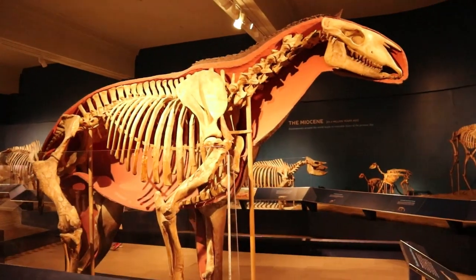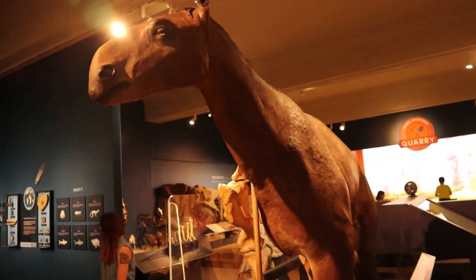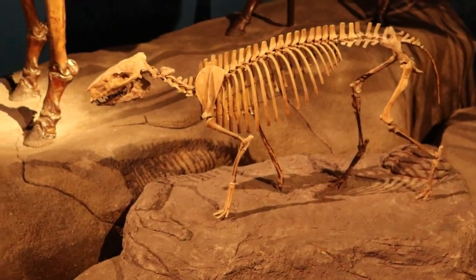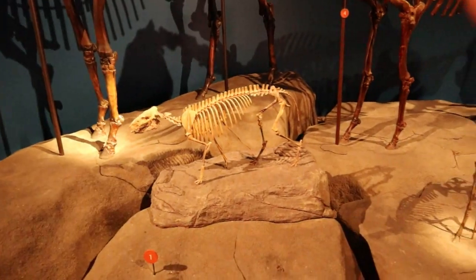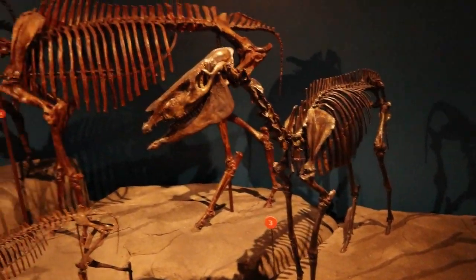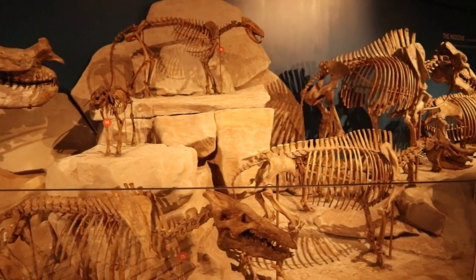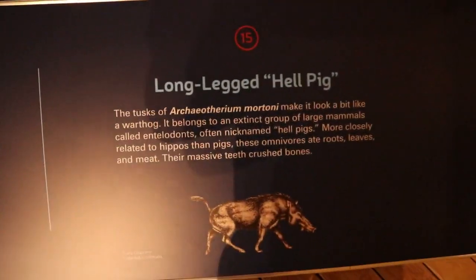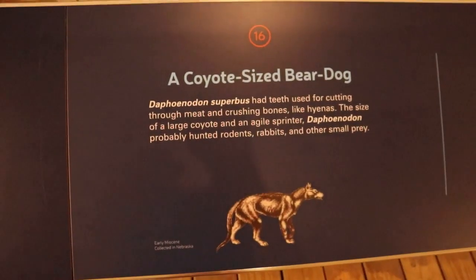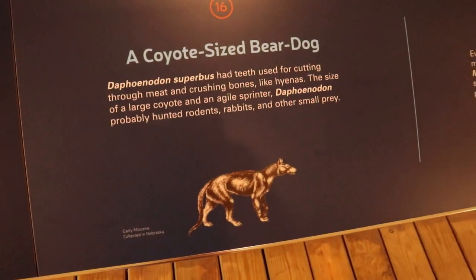Heading into the age of mammals, we see this creature here who is half skeleton and half horse monster. Here's horse evolution — first we start out with this adorable tiny pony, almost like a My Little Pony, then it turns into a dog-sized horse, and it just keeps getting bigger until there's our finished horse. Just noticed that some of these early mammals had amazing names: Long-legged Hell Pig, and Coyote-sized Bear Dog. That's like three animal names in one.